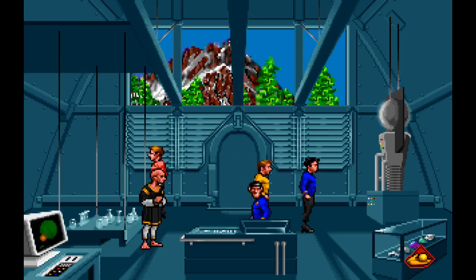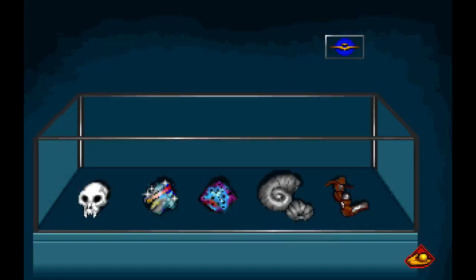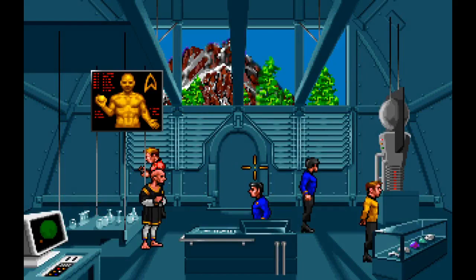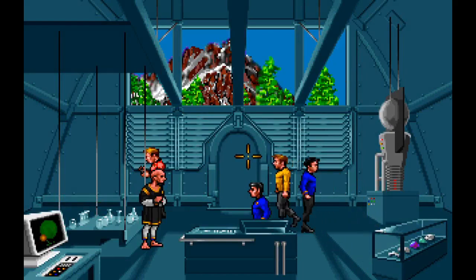I wonder which of these things might be useful. Well, you tell me. Could it be the cat? Could it be the minerals? Or could it be the unnatural alloy? Doesn't look like a cat, but we'll take it if you want. Yoink! Alright, sure, we'll take this. You can take everything if you want.